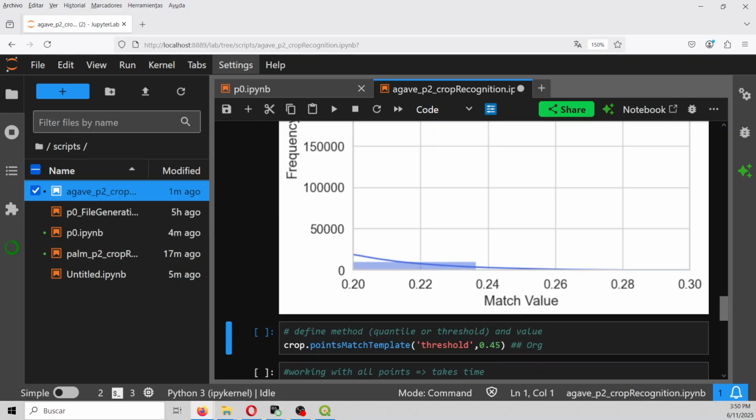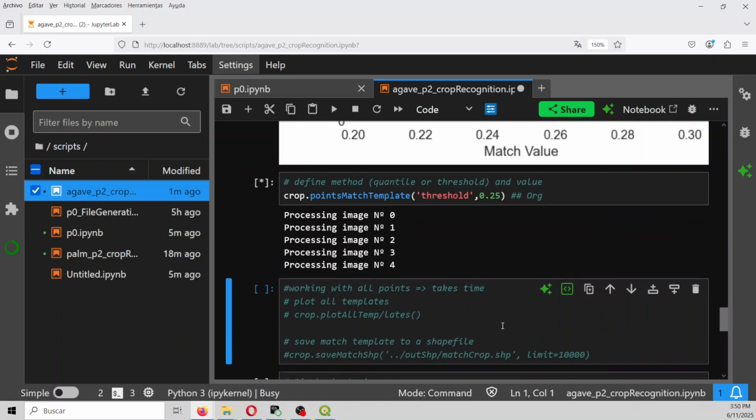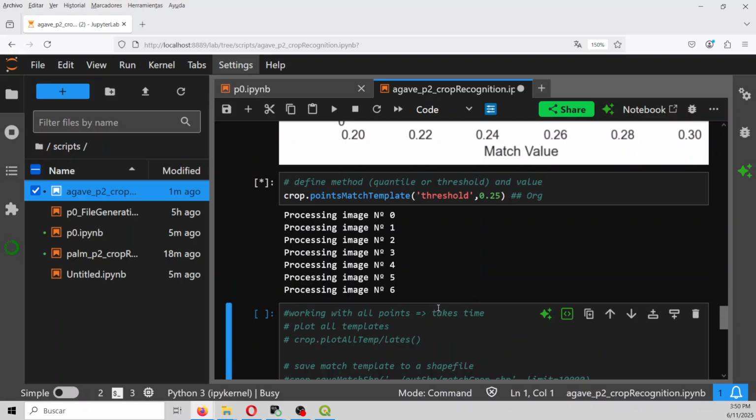So let's see that we are working with 0.25, so there is a really small number of coincidences. We have this for all the images, there are like 10 images.